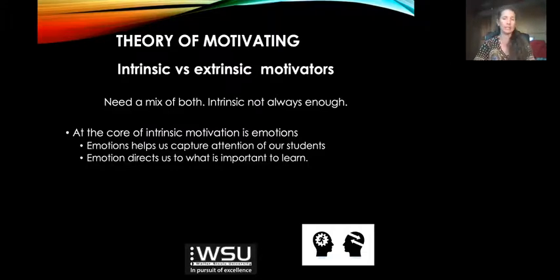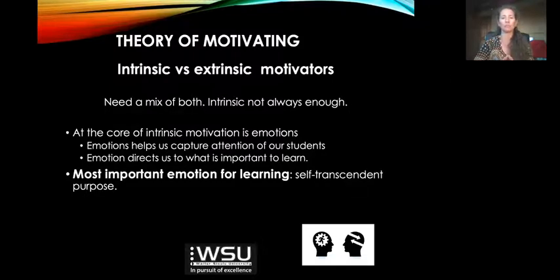So emotion teaches us what is important to learn and what is not important to learn. It directs us in terms of where we are going to be learning. And the most important emotion for learning, and this is what's interesting as well, because I've not seen this research before, is actually self-transcendent purpose.